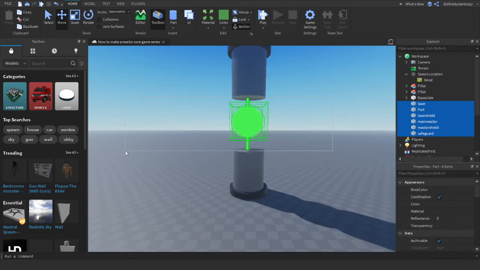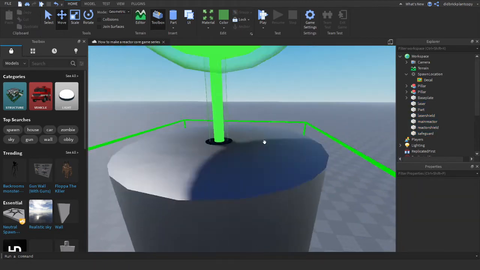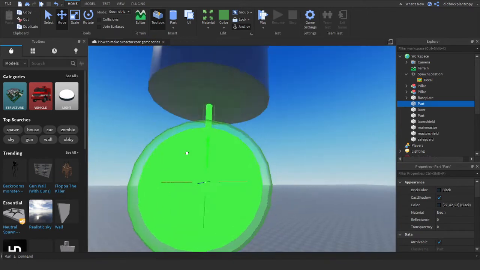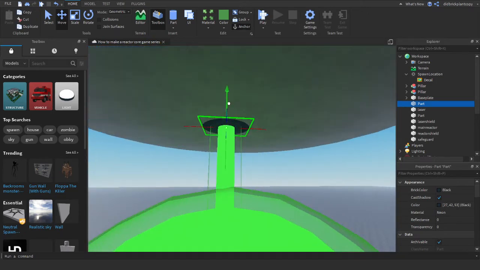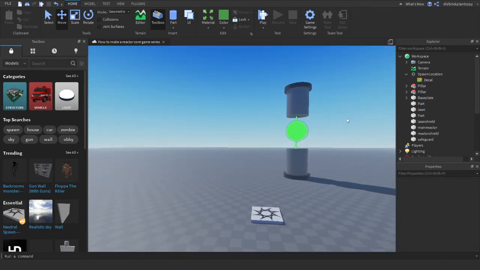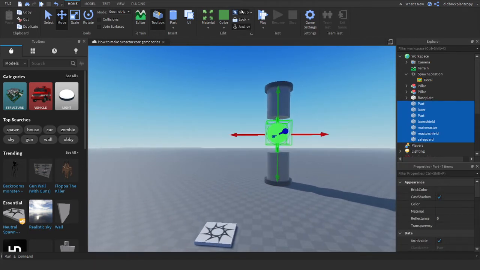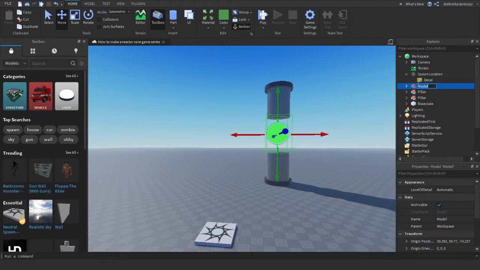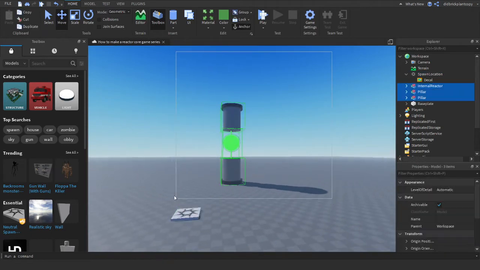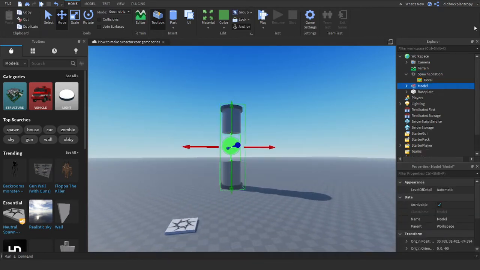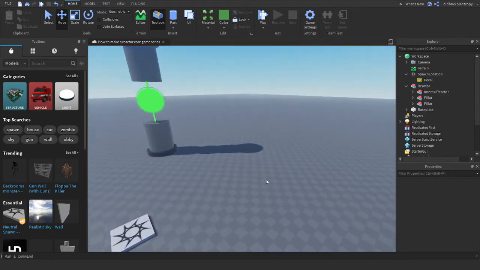Actually, oh wait, I forgot to add another hole. Okay, we're gonna do that. And then we group the main internal reactor. And now we're gonna group all this into one. We're gonna rename the reactor to just reactor.